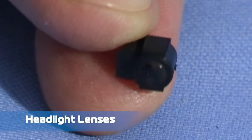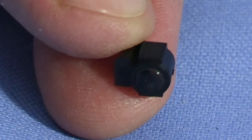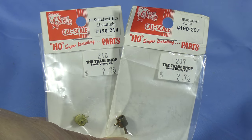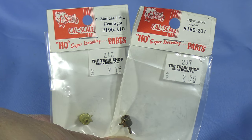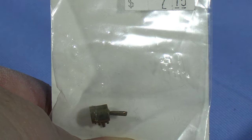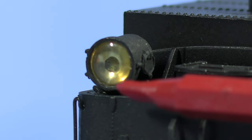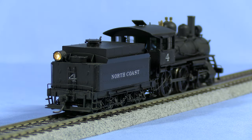The original headlights for this model used a goofy light pipe arrangement and bulbs. The lights were very dim and didn't look realistic. I decided to upgrade the lights using some brass castings I had in my stash of detail parts. I like headlights to look realistic when they're off as well as on. This can be a little difficult with larger light castings. Unlike small lenses for diesels that can be made with fiber optics, these headlight castings need something bigger. In the past I've used MV lenses with a small hole drilled in the back for an LED, but I don't like the yellowish color.